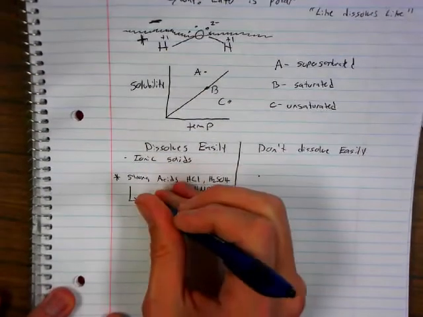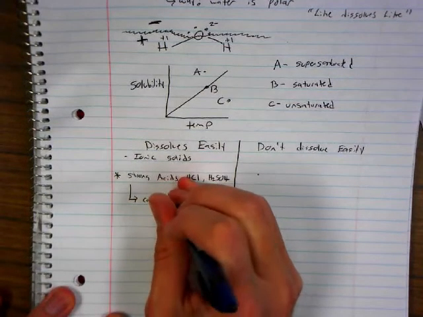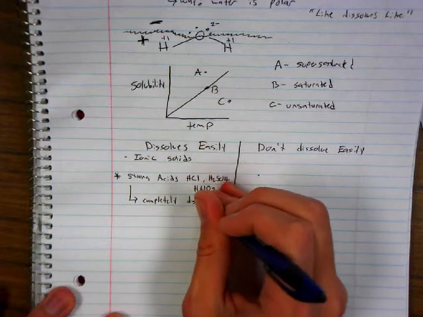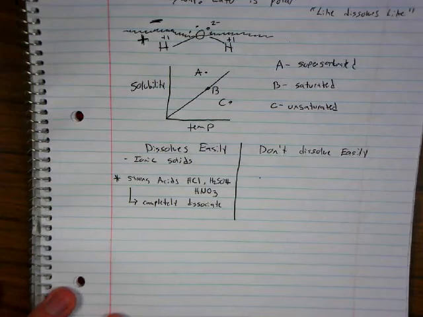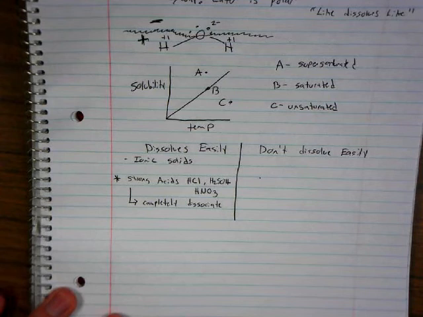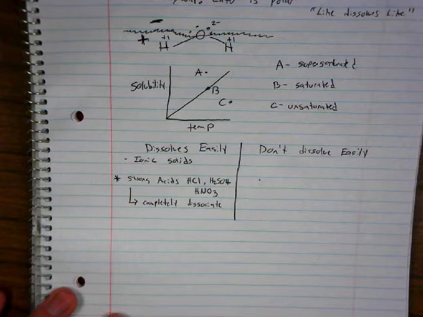Strong acids dissolve easily, and you have to know this, because strong acids completely dissociate. What do I mean by that? If I drop hydrochloric acid into water, it immediately breaks up into its ions, hydrogen and chlorine. That's what strong acids do. That's why they're so strong. That's why they have such a low pH. We'll talk about pH later. But they immediately dissociate. Guess what else dissolves easily?